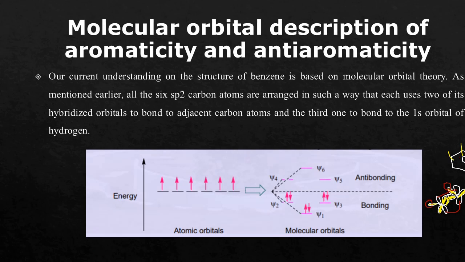So this type of drawing needs to be used always. Okay, as you see this diagram, you can see we have all the atomic orbitals where each atomic orbital has one electron each, and these atomic orbitals combine together to form a pi bonding molecular orbital. And as you can see, when it becomes a pi bonding molecular orbital, you have psi1, psi2 and psi3. So all these three are bonding molecular orbitals, and you have anti-bonding molecular orbitals.